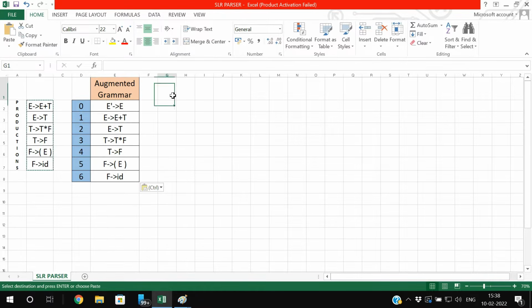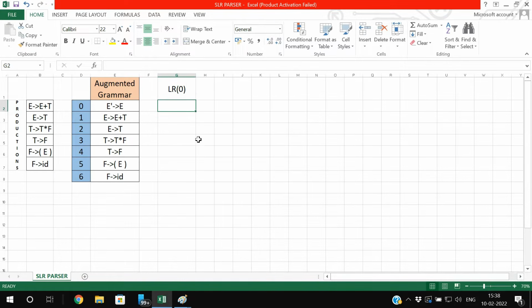Now let us check here. LR(0) items I am writing here. E dash tends to dot E. We need to add the dot on the right hand side of the production. Now after the dot we have a non-terminal, so we need to expand the productions.